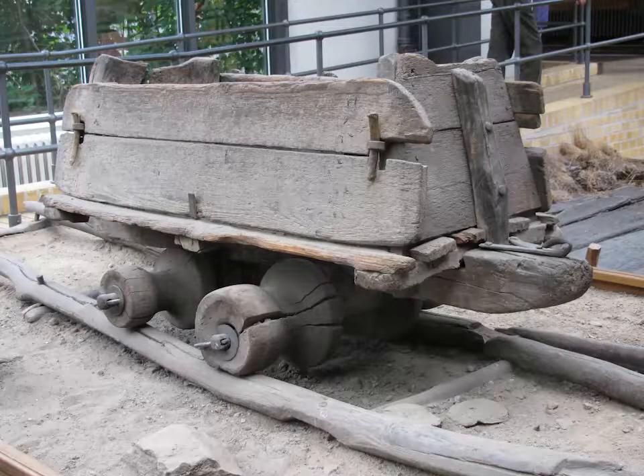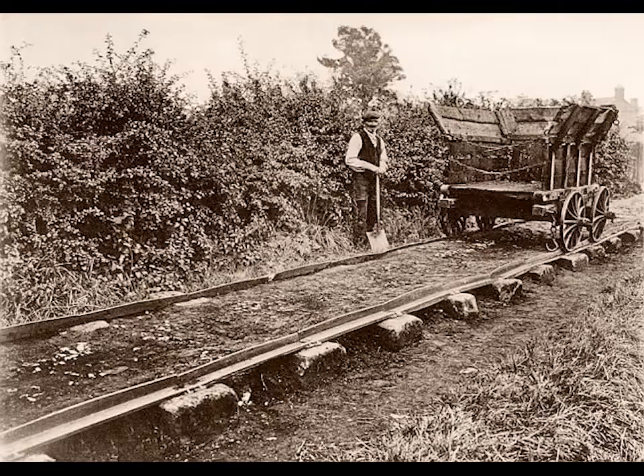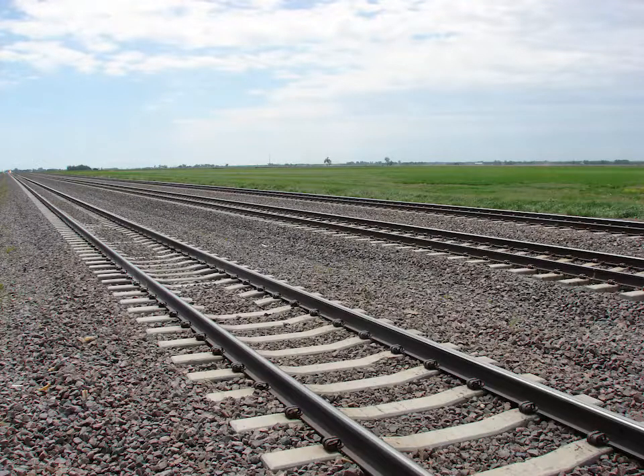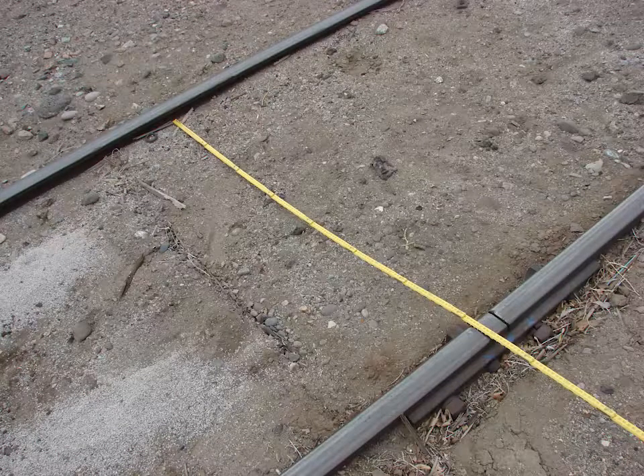I previously have talked of the different kinds of tramways and wagonways. These first tracks were often made of wood or stone, or a combination of both. Then there were plateways of iron, and then came steel rails. Now I will be talking of the rails as we have them today. What I want to get into now is the size — that is the width or the gauge of the track. Rail gauge, or track gauge, is the inside measurement between the two rails on which the wheels of the train ride.